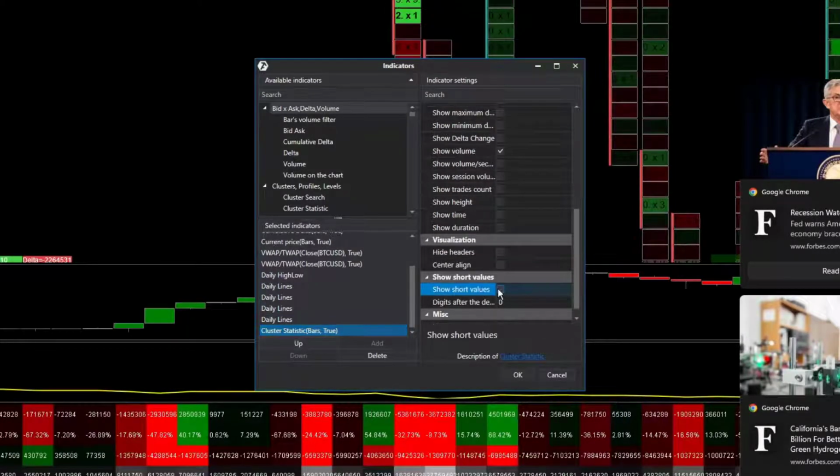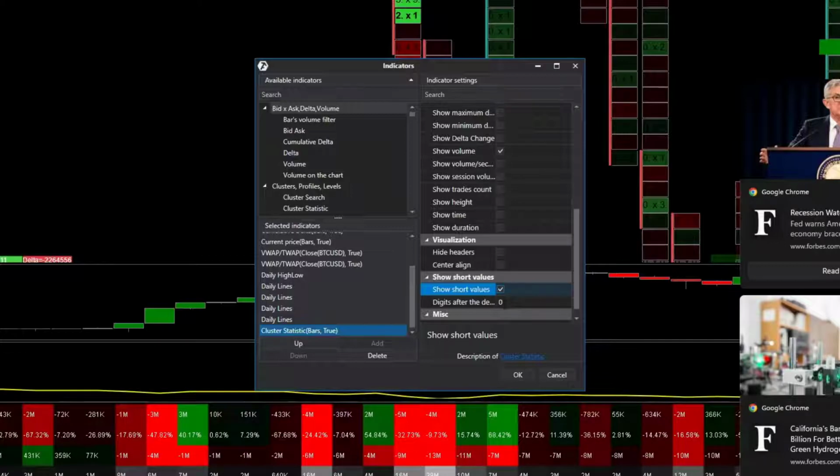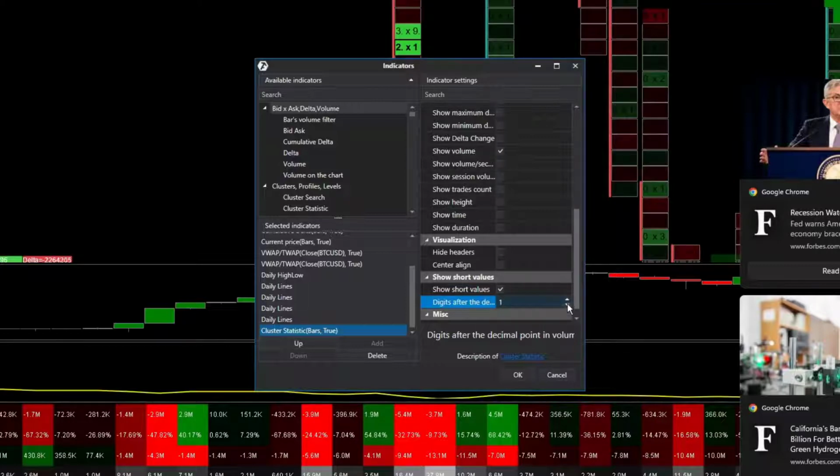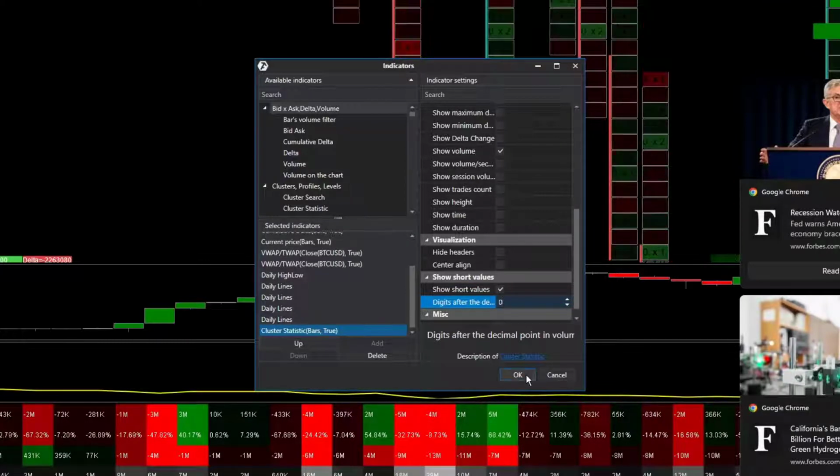See, if I click that off, then these numbers are very large over here. And you can also put how many numbers after the decimal point that you want to have. Let's say you put 1, you'll see the difference over there. I'm going to leave it at 0.